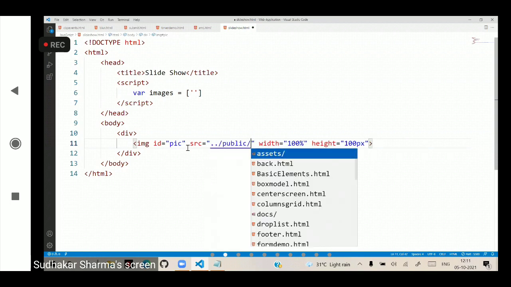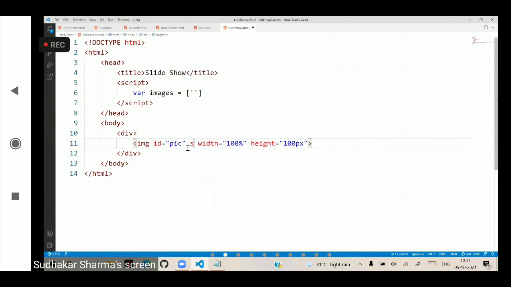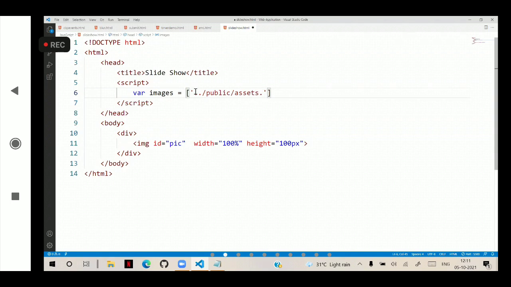Assets are in public, in public assets. So dot slash public slash assets slash shoe.jpg. So that is one image. Similarly, other images.